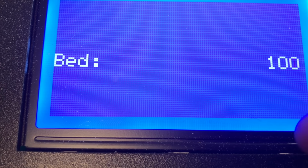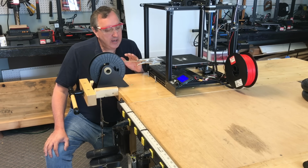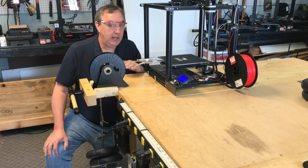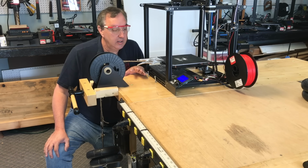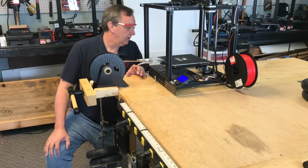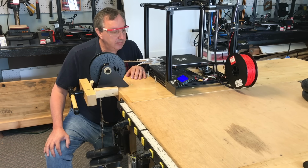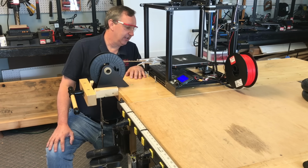Back to the temperature menu, set it to 100, and let it heat up. It's taking a little bit longer to heat from 90 to 100 than it did from 80 to 90, but it's still getting there. We're at 97 right now, 98. We're getting close to 100. I'm still not seeing any movement. 99, will it hit 100? Yes, 100 degrees C.